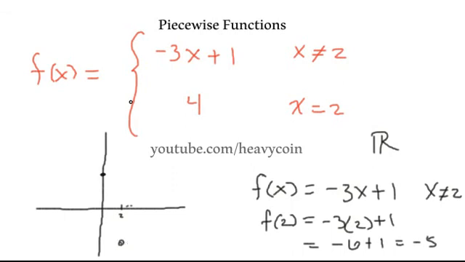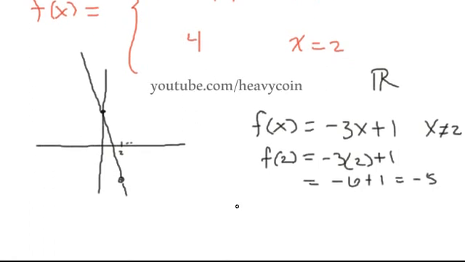All right, which means that our line is doing something like this. Now keep in mind that there is a hole in the graph right here. Okay, there's a hole. And we'll just extend the line down. So there's a hole in the graph right here when x is equal to 2 because it's not defined at 2.